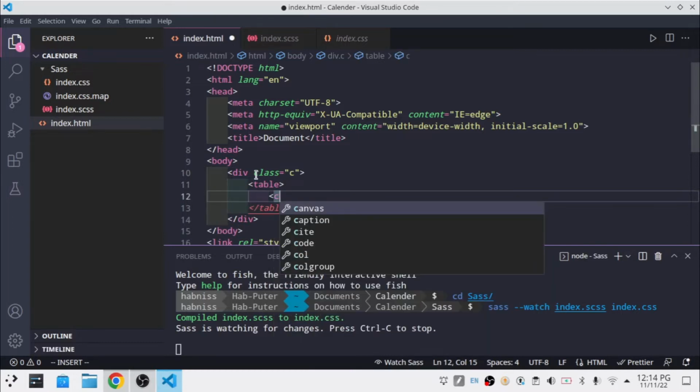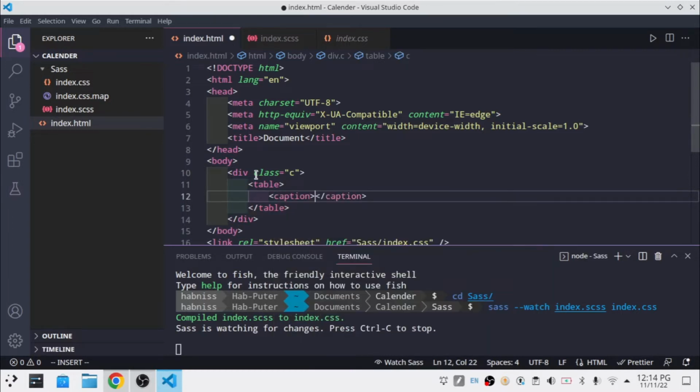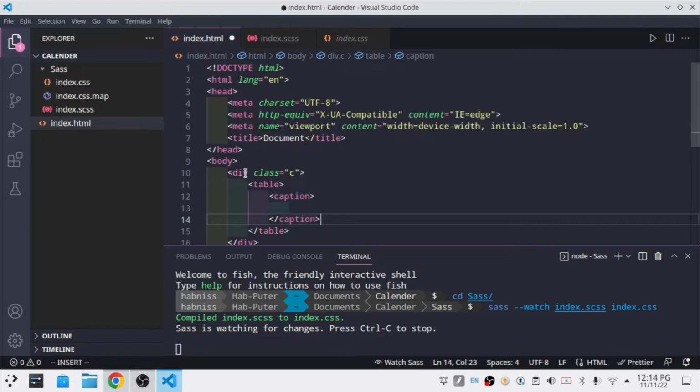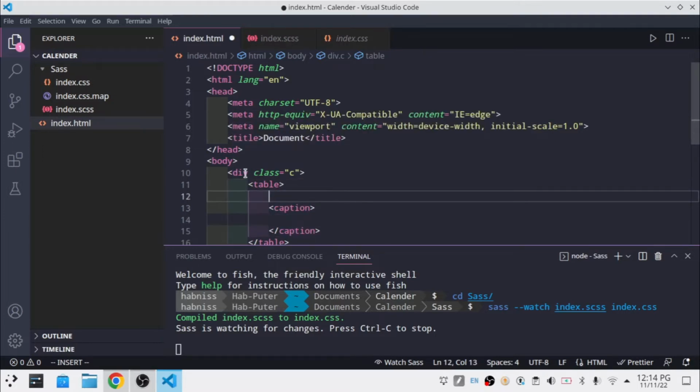Then create a table with a caption which we're going to write nothing in it for reasons. Anyways, you don't have to include this caption, but just include it for good measure.